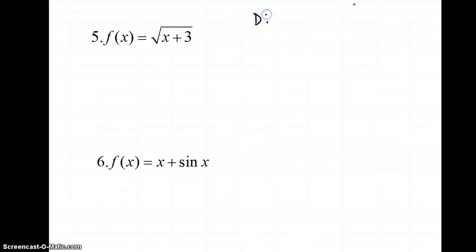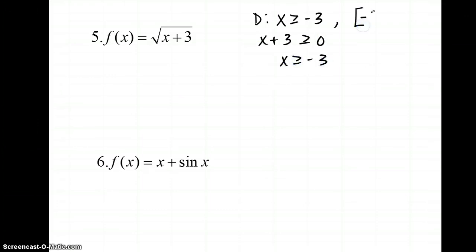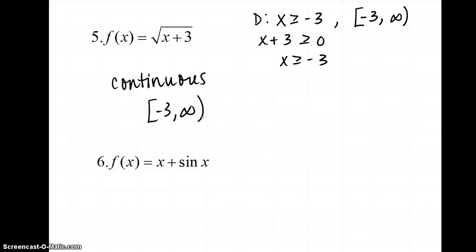Plus 3. If I look at the domain, I know that x has to be bigger than or equal to negative 3. Okay, we can't take the square root of a negative, so solving that simple inequality, in interval notation it would be hard bracket at negative 3 to positive infinity. On this domain, okay, so discontinuity occurs at a domain restriction. Well, we determine what the domain is, but any number bigger than negative 3 works in the function. So we would say f of x here is continuous on its entire domain. So no discontinuities occur.